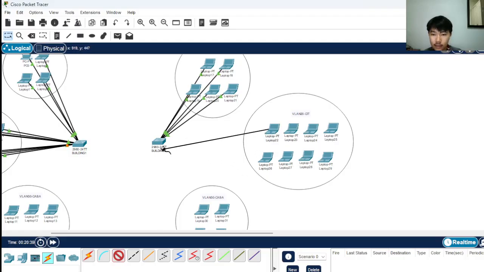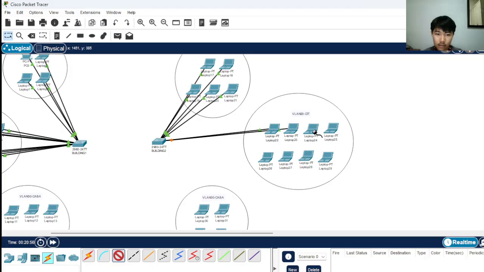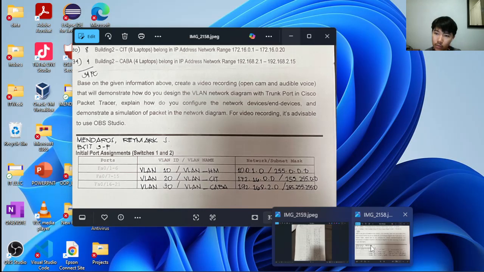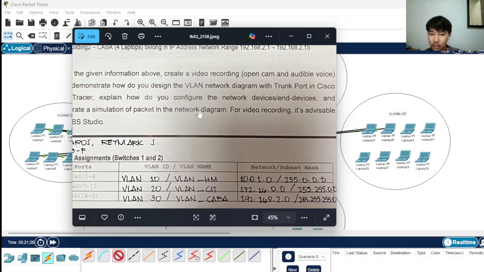So same process. Oh sorry, okay. There is some correction here.